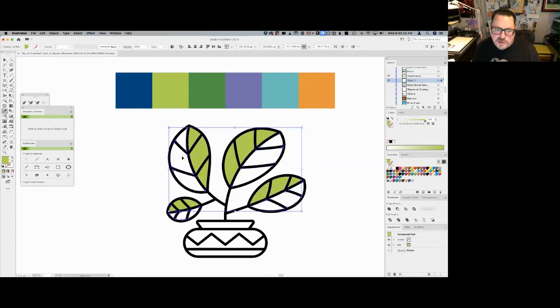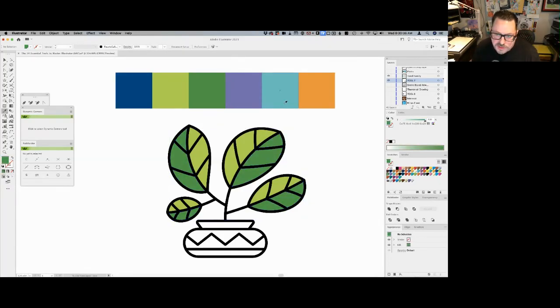Usually what I do is I'll select a shape and just sample this. But that said, you can also sample a color with it unselected, sample a color like this turquoise, hold Option down, go down to whatever shape and apply it. So you can do it both ways. That wasn't too smooth that I showed you there. Sorry, I haven't even had coffee this morning, so you guys hit me pretty raw.